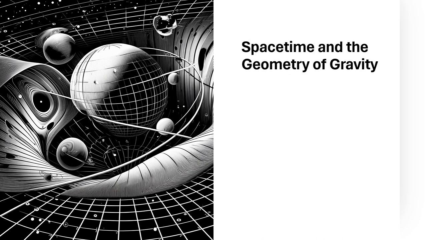Spacetime and the geometry of gravity: Imagine spacetime as a stretchy fabric. If you place a heavy object on it, the fabric bends. This bending is what General Relativity suggests happens to spacetime around massive objects like planets and stars, just like what we are seeing in the figure here.